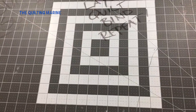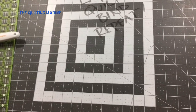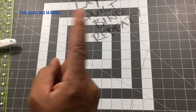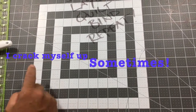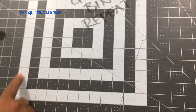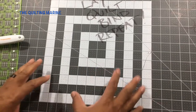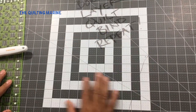So, this is what I'm doing. I try to keep it simple. I'm not a rocket scientist at this, but I did stay at a Holiday Inn Express. I'm using these measurements right here on my self-healing mat. I try to keep it simple. But if you don't have this, it's not mandatory. I just use this to cheat with.